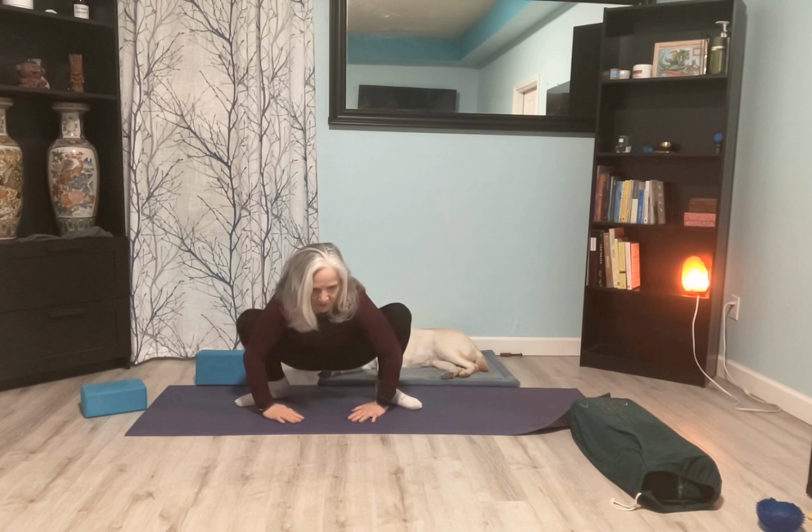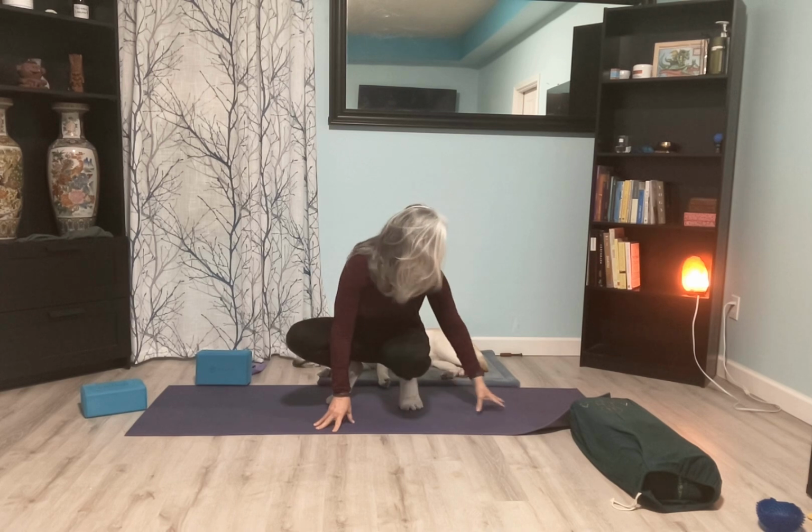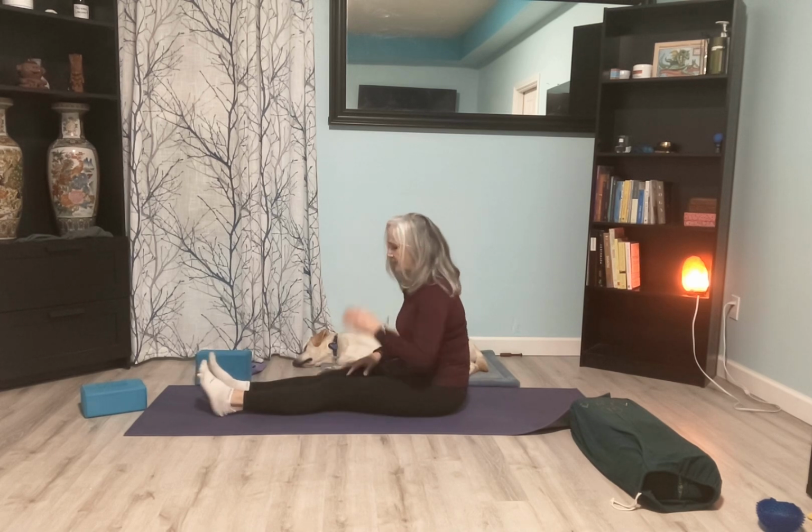Take a long, slow breath in, long, slow breath out, and we're just getting some movement here. We're just moving from side to side, coming out of this malasana. If you used the block, go ahead and push that away and come to sit down on your glutes, and you're welcome to sit down on a folded up blanket if you'd like. Go ahead and just move your legs around a little bit.